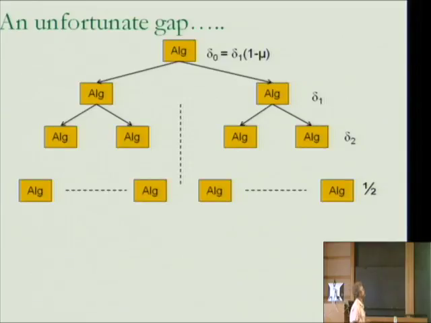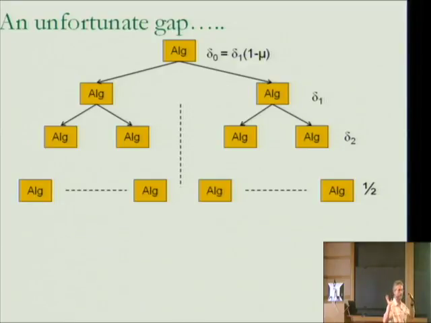To recurse, won't you have to do this polylog search inside each one box? Yeah. So now there's a problem. We have delta zero is delta one times one minus mu, and then you split into these algorithms. Now, suppose we even just had to do two recursive calls. What's the half at the? The half is the trivial, the known algorithm. Okay, delta equals a half. So we're aiming for delta zero, which is 1/100. We have a 1/2 algorithm. And suppose you even just had to do two recursive calls.